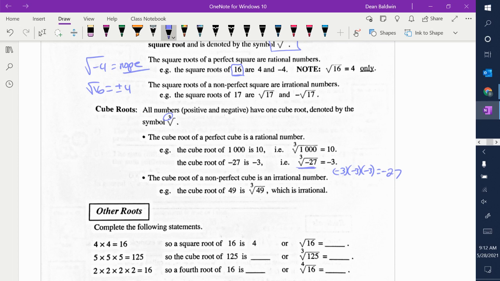People heard that before? Nope. Okay, so if I said, what is the 10th root of -4? What would you answer? Can't do it. You can just literally write nope if you really want to. All right, but if I said the 11th root of -4, you can do it. Okay, that is possible.